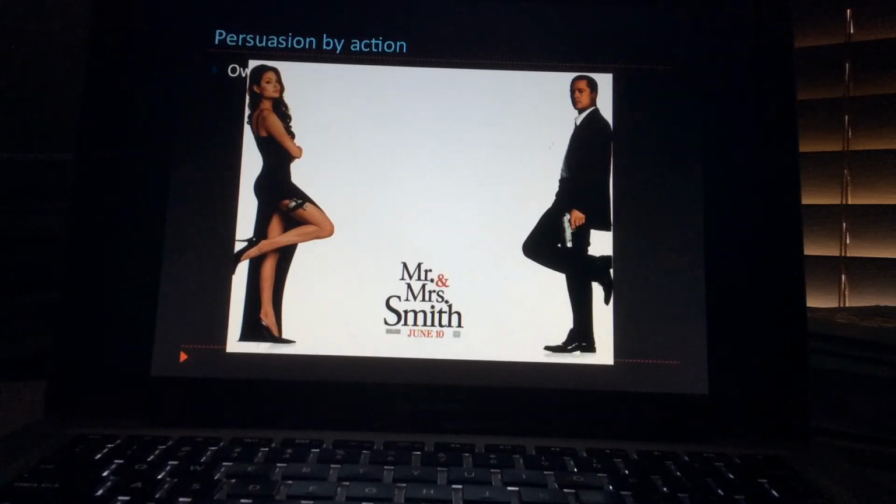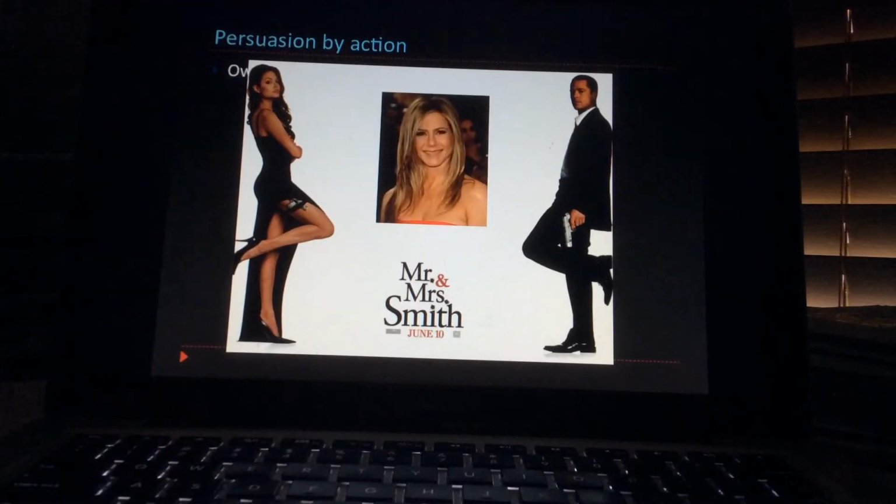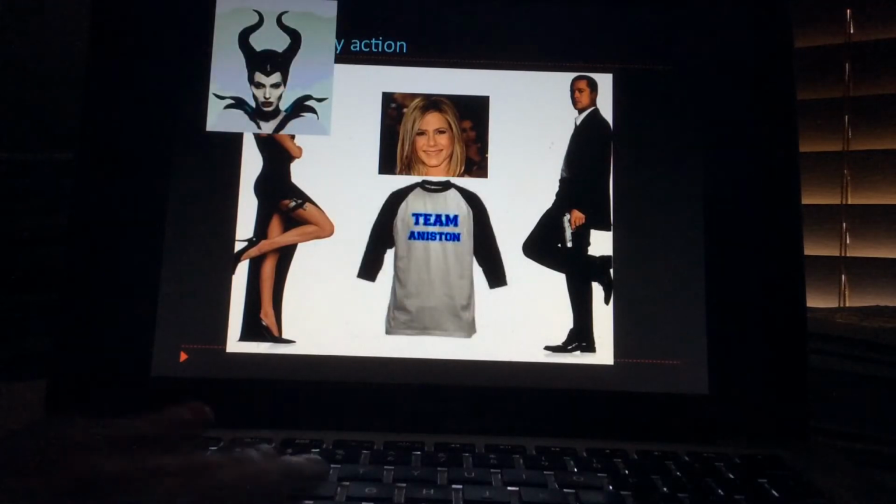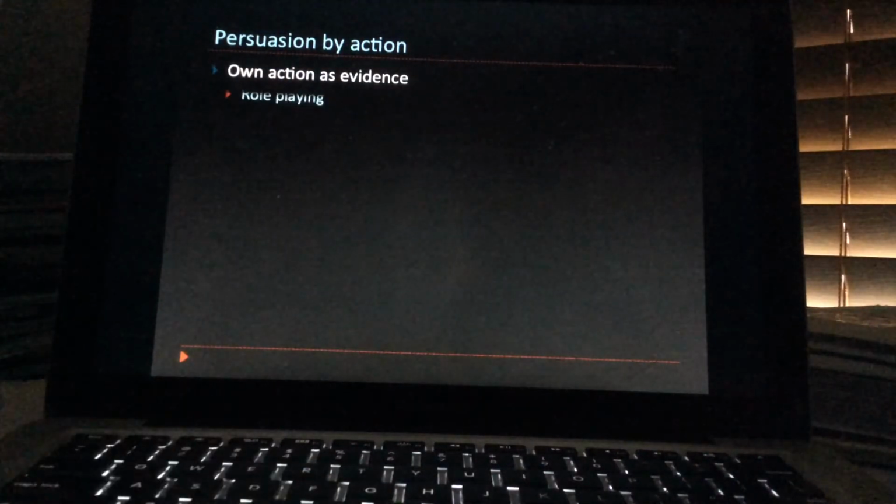So this movie is quite famous, because it's the movie in which Brad and Angelina became Brangelina, right? So from a psychological perspective, we could argue that Brad Pitt was acting in love with Angelina Jolie in this movie, and that by feeling his own actions, pretending that he was in love with her, he actually did convince himself that this was true, and then he changed his attitudes towards Angelina as the attitude object, right, forgetting about his lovely wife. And I'm just going to throw it out that I'm on Team Aniston, but that's irrelevant to this particular part of the lecture.